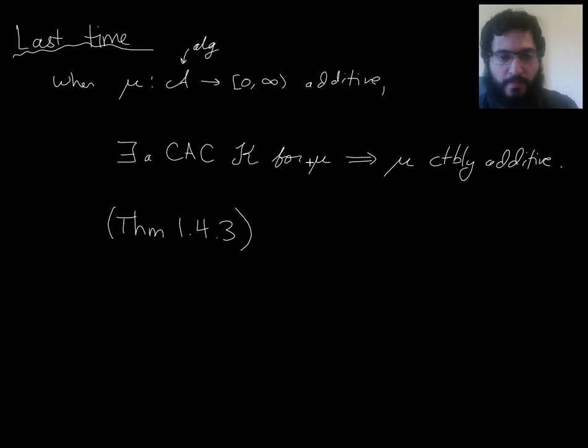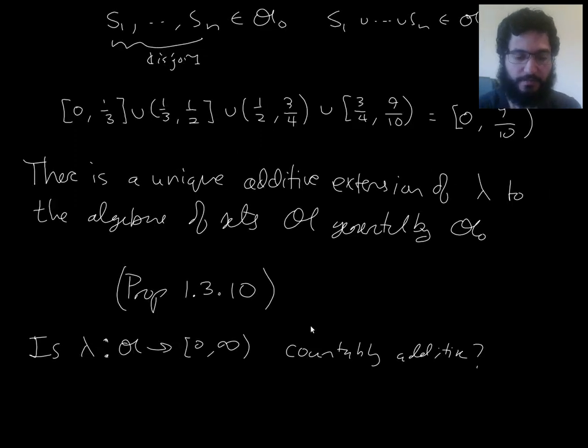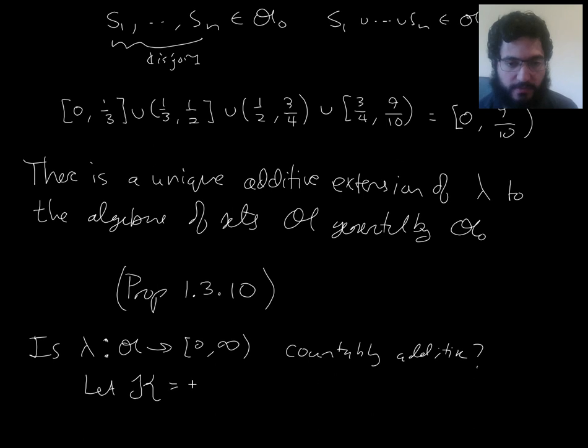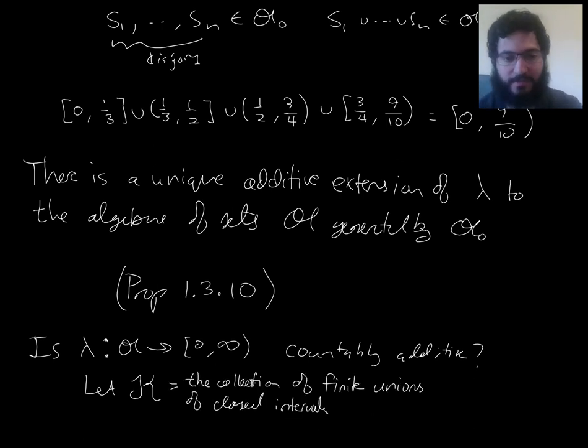For us, the algebra is this. And so one way to prove that it's countably additive is to show that there is a compact class of sets, K, which is an approximating class for that function. So here goes. For K, we can use the collection of finite unions of closed intervals. So if you take a finite union of compact sets, you get a compact set. By closed intervals here, I mean closed intervals inside the unit interval, which is the universe that we're working in. So when you take finite unions of closed intervals, those are finite unions of compact sets, so they're compact sets. So K would be a collection of compact sets.